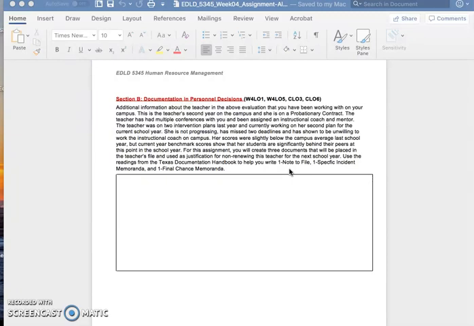With that final chance memorandum, I did have a question whether you needed to put the commentary and evidence there, and yes, you do. If not, that's not a final chance memorandum, because you've got to have all those pieces there for it to be a final chance memorandum that will stand up in a grievance or legal processes. So be sure that you put all that information in there and you follow those to the letter. That will just help you kind of get in that mindset of documentation and doing it correctly.